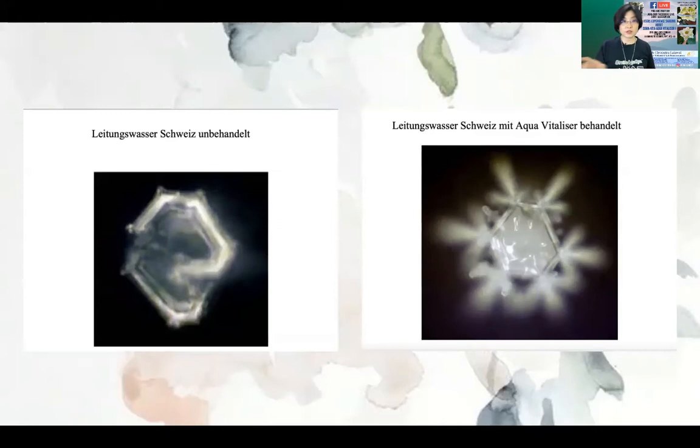All right. Before I go to the lab results, I would like to share this one as well. This is another one in Switzerland. This is the water quality, the immortal crystal test. All right, this is before and this is after it is treated with Aqua Vitalizer. Look at that. Look at the transformation. It's so beautiful. And it's so smooth. And it has so much vitality and energy in it. And look at this.